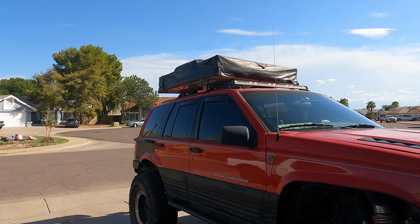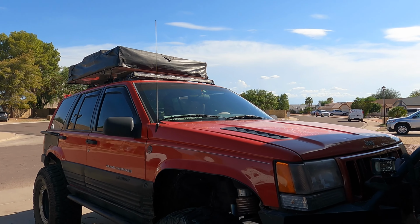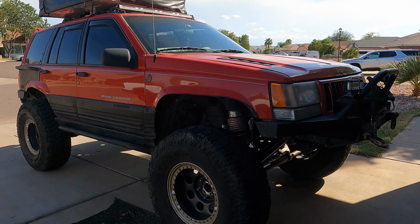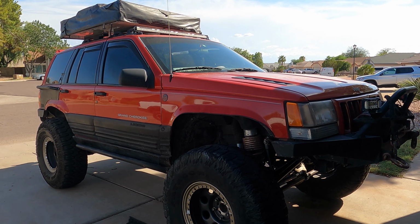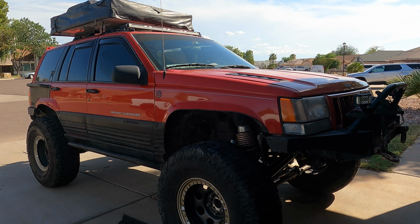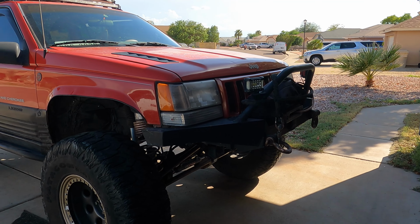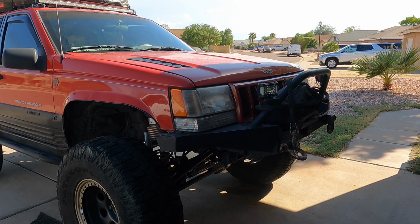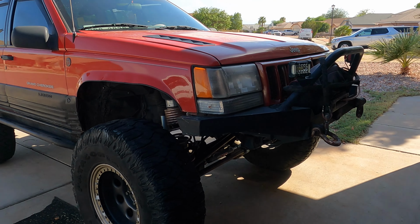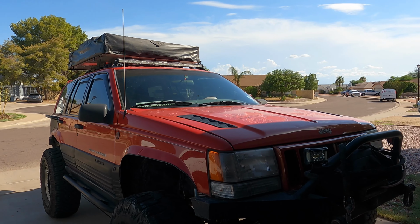I don't like how tall the rooftop tents are, and I don't want all the extra weight. I don't know if I put it in one of my videos, but my Jeep weighs 5,200 pounds. It's heavy. I think these things stock are about, I don't know, 3,000 something, like 3,500. I forgot. But yeah, got a rooftop tent.